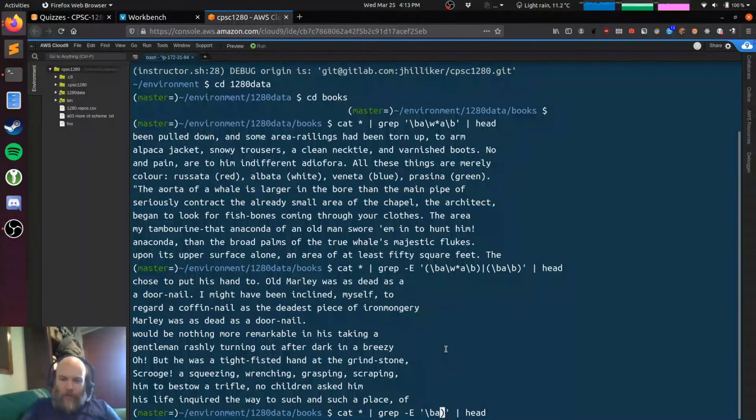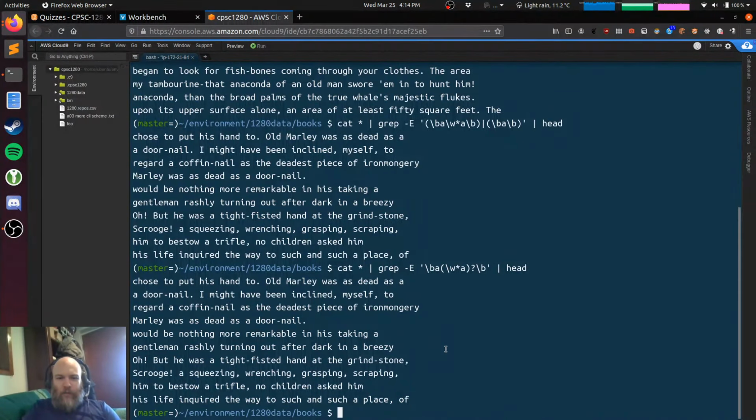Okay, so I've got my A, but that might be followed by a whole bunch of word characters and another A. Right, but it doesn't have to be. Could be just the A, but regardless, there has to be a word boundary there. All right, so that should say the same thing. And yeah, that's the same output. That's not a very extensive test, but I believe that that's right. We've got a word boundary and then an A, and then maybe there's a bunch of word characters and another A, but not necessarily. But then there has to be a word boundary. So that should capture all of the words that start and end with A. So we only need 2 A's if it's 2 or more characters long. Otherwise, 1 A is just fine.